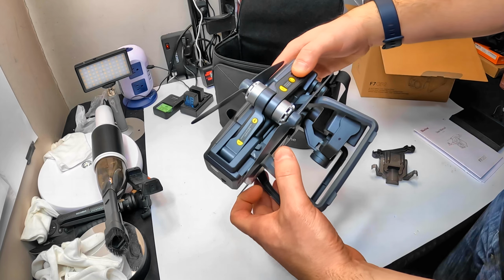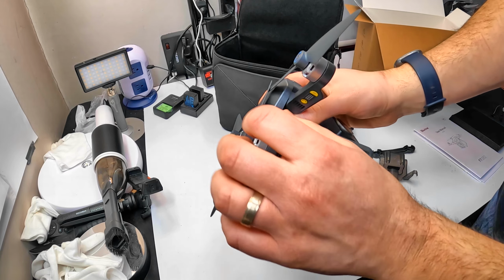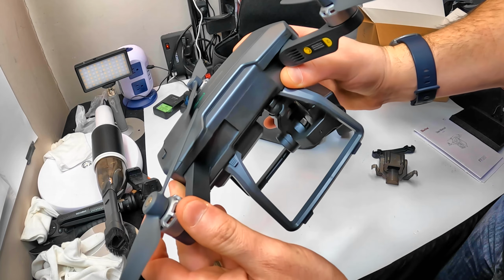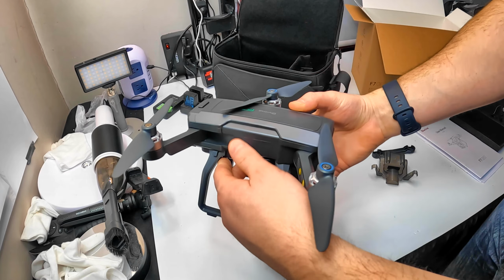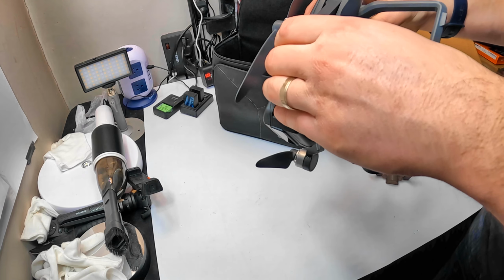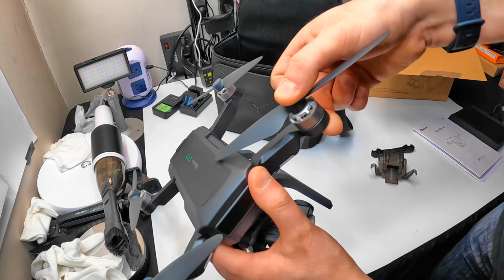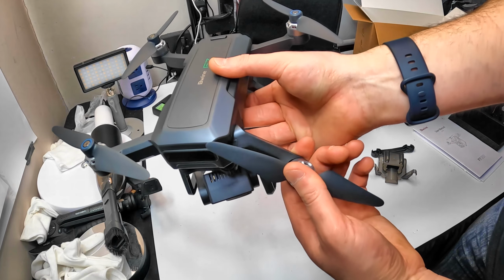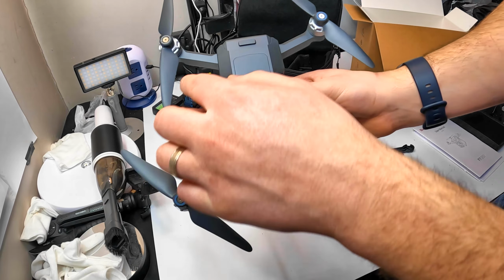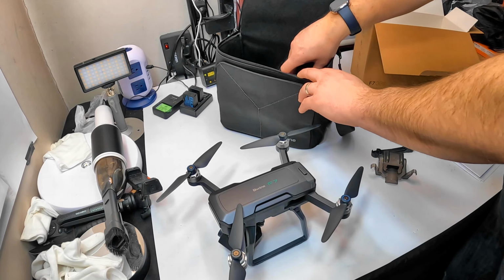All right, guys. So for this, you unfold the arms downward. So you kind of have a downward motion and then just like that. So each arm, make sure you have this, follow it. This arm goes backwards, just like that. Same on the other side. You would start with the bottom, downward motion. So like the other side, downward motion, up. So these work as a downward motion, and to put it away, you would press down to move the blade. The front gets pushed down, the back gets pulled out to the side, and there you have it. All right, let's go ahead and open up.